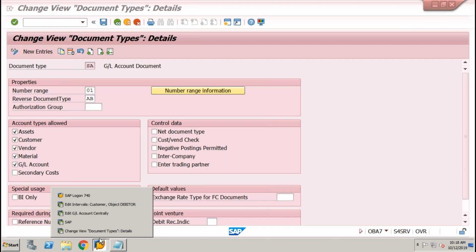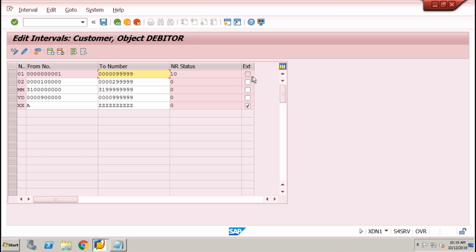Okay, so most probably the number ranges are internal in case of accounting. There are some exceptions when it comes to the integration with MM and SD. That part I'll tell you later on. As of now, all AP, AR, GL, fixed asset, whatever transactions we do directly in accounting, all those number ranges are normally internal, which means the system will automatically take the next number available. Even for the customer, there is a choice whether you want an external number range or the internal number. So now in this case, I will use number range 01 and number range 02.